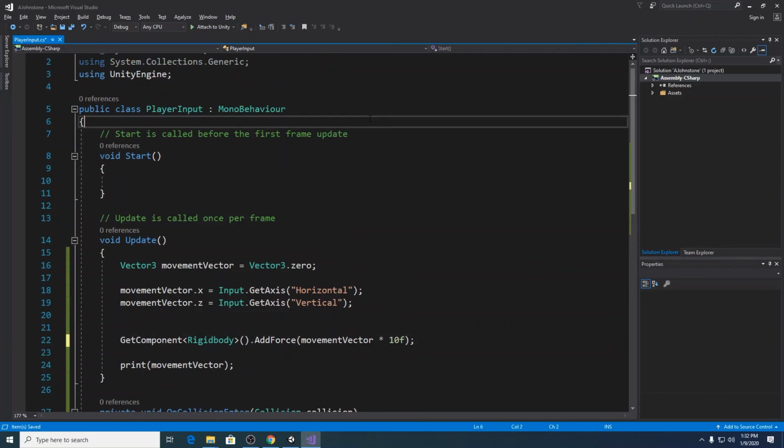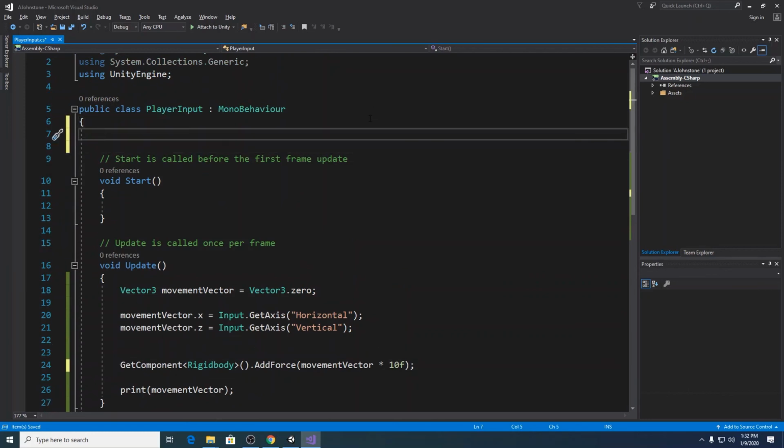But Unity is way more awesome than that. We can use the same feature that Unity uses when it exposes all these properties, by just declaring a public variable. At the top of the script, just after the first curly bracket, you type public float, and give it a name. Move speed is good. I like to initialize things whenever I can, so I'm going to initialize this to 10.